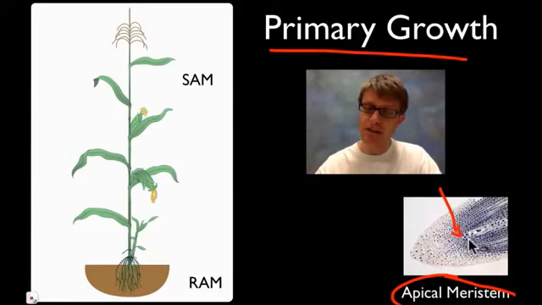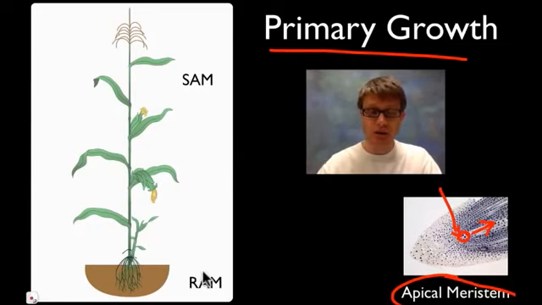Basically, that's going to be a site. Right here we're looking at a root where you have cells that keep copying themselves. We call those undifferentiated. Think of it like a stem cell that keeps making copies of itself. And so that's going to make new cells. And as those cells get longer, as they mature and get larger and larger and larger, that's going to push this stem or root in this direction.